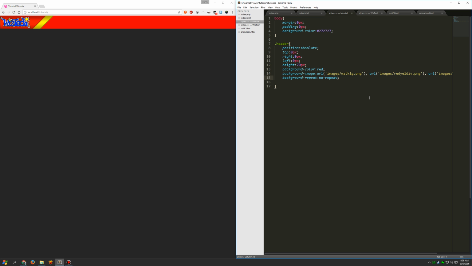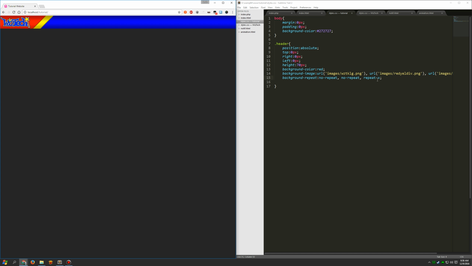Now the same thing applies here for each one. So the first one, which is the WizTech logo, no repeat, that's a given. The second one, which is the little banner behind it, no repeat. Then the third one, behind that, the little blue one, we do want that one to repeat. We want to repeat horizontally, so we're going to do repeat-x. And if we save that, refresh, our blue banner will go all the way across. And that's nice how it all has that gradient effect.